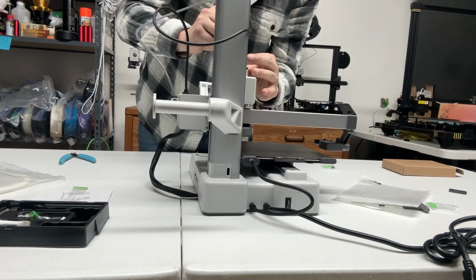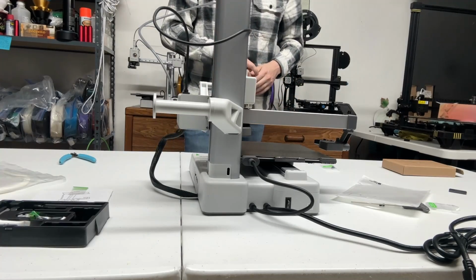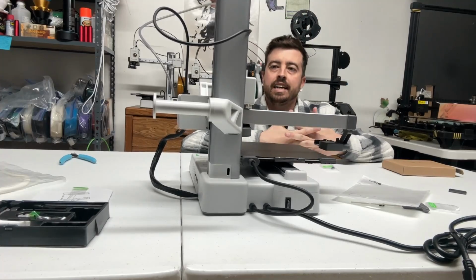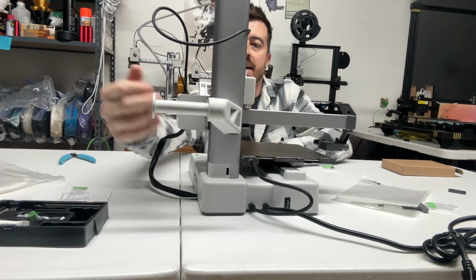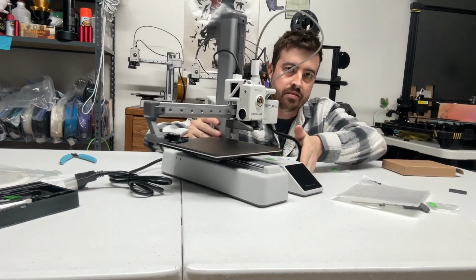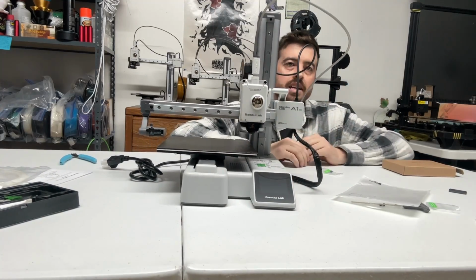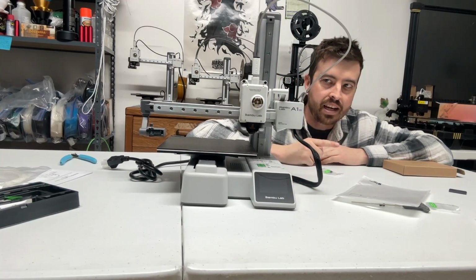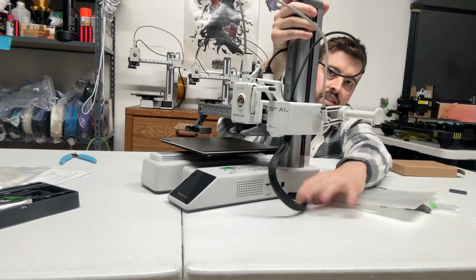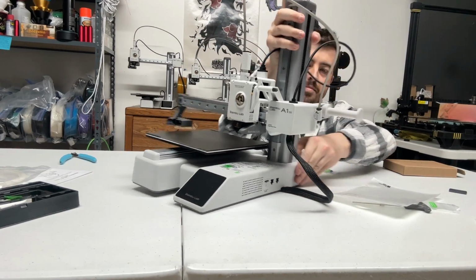Boink. Boink. Cool. And now it's all done. One thing I like about the Bambu Lab A1 Mini, for this example, is that even if you don't buy the AMS, it is still AMS ready. It still has the same plugs on the side to plug the AMS in.